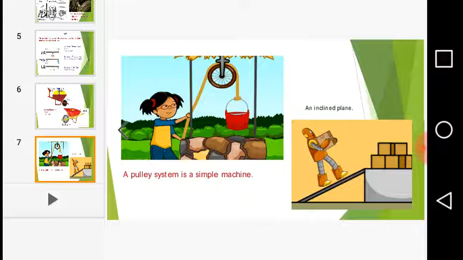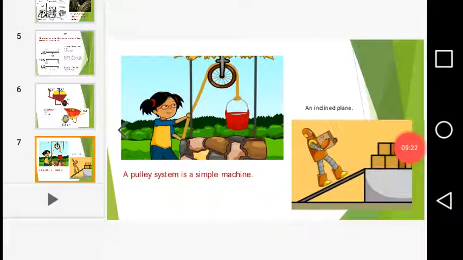It has a disc with a large radius called the wheel. At the center of the wheel is an axle of smaller radius. Note, a rope is wound round the axle in many turns. One end of the rope is attached to the axle, and the free end is attached to the load. The effort is then applied to a handle attached to the wheel.